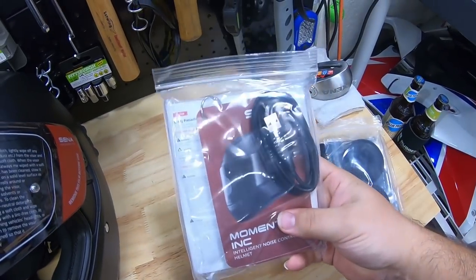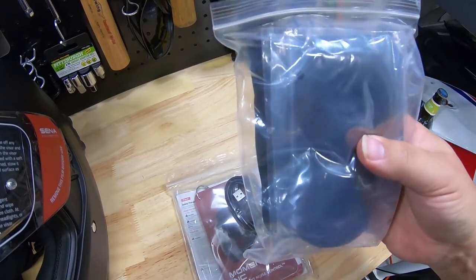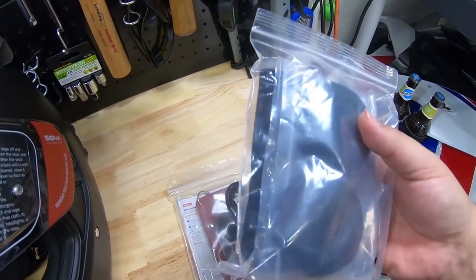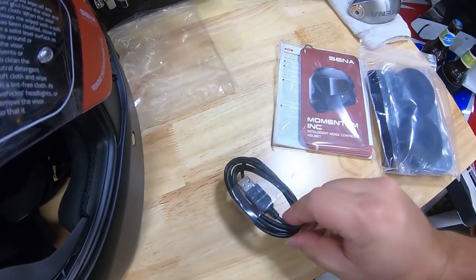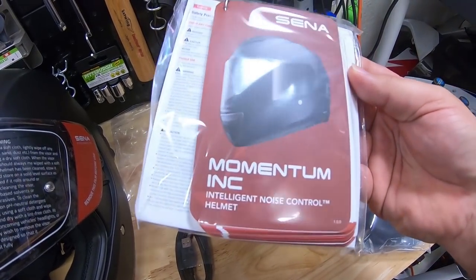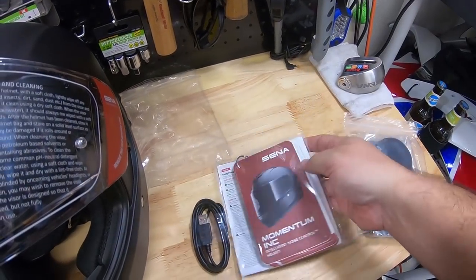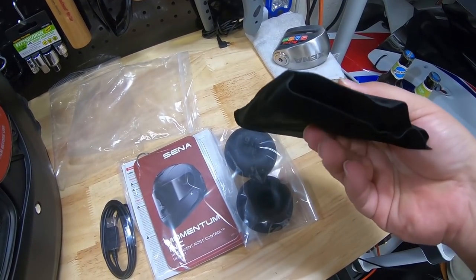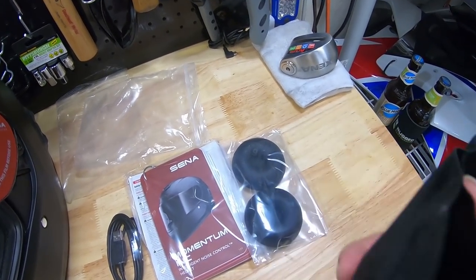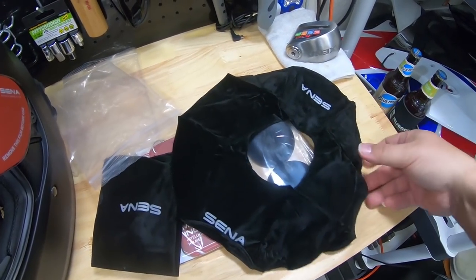This is what comes with it. Seems we've got some different ear pads or something. So let's go ahead and open this up. So you've got your charging cable, your Momentum INC owner's manual, or like a quick flip book. And then looks like we have some different ear pads and it's a case of some sort. Oh, no way. This is like a little helmet.